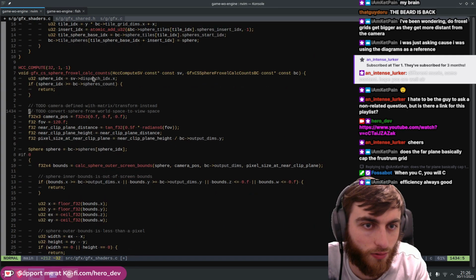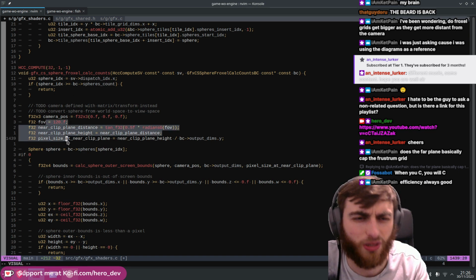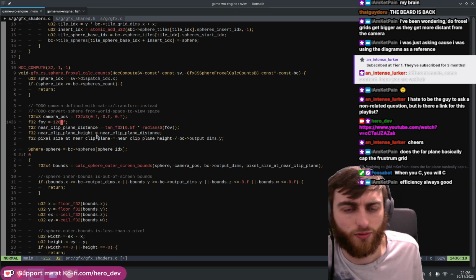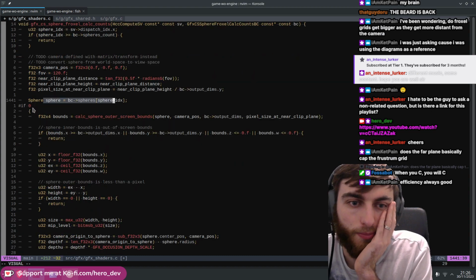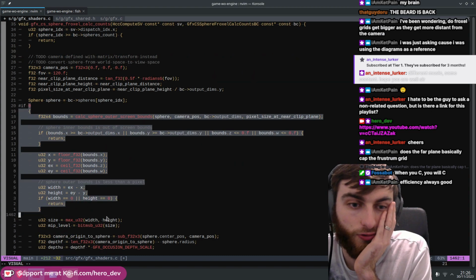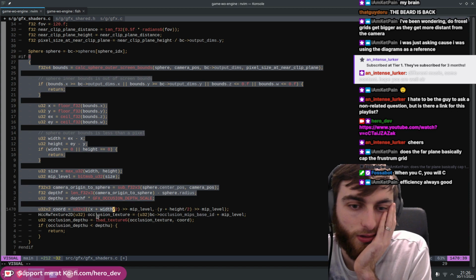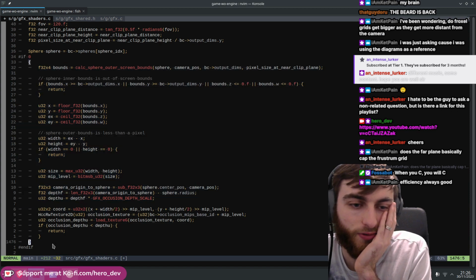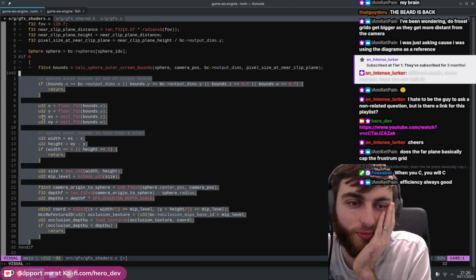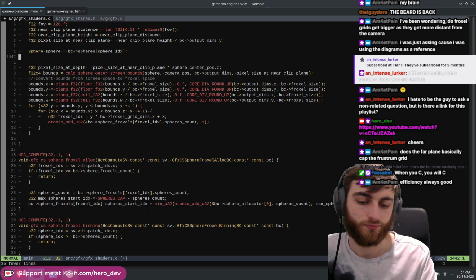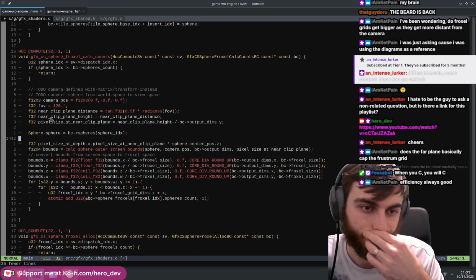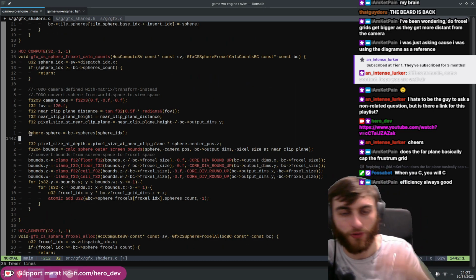Right, Froxel. Okay, so we've got some like fixed camera stuff. Got some wide field of view because we can. And we get a sphere. This is some occlusion based. It uses like a bunch of MIP levels, that's why I said MIP. But yeah, it's like an occlusion thing, which we probably could just delete, to be fair. We can add occlusion, do a second try occlusion later. So all fits onto a screen this way.